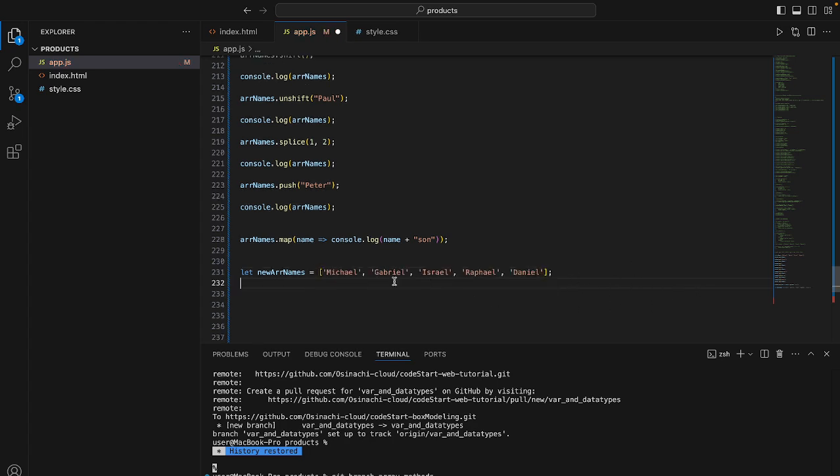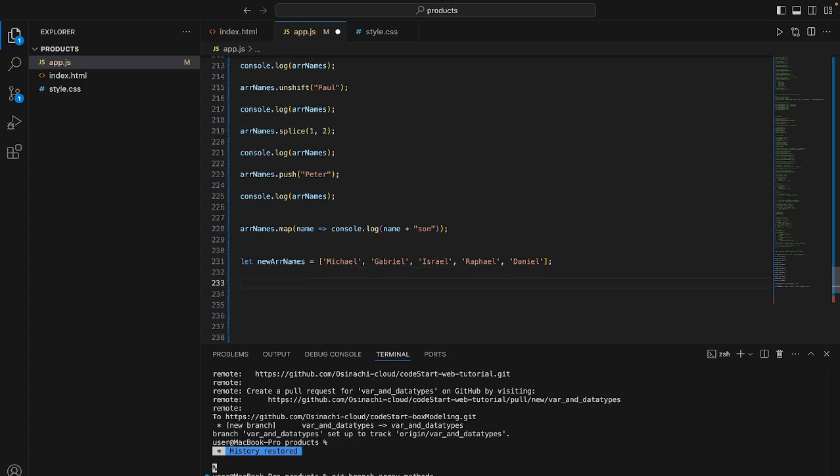Now, I want to filter through all this, right? You see that there's something common with all these names. They all end with el, el, el. For some reason I want to add another one that does not end with el. I want to add one that ends with something else, like Jacob.